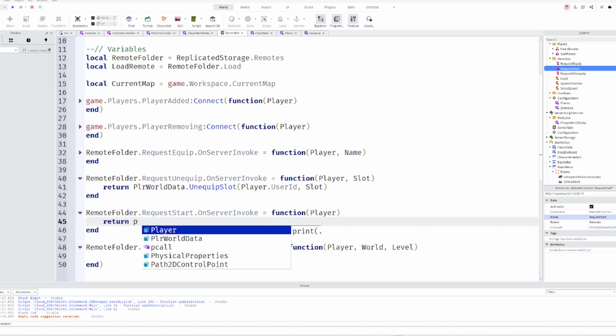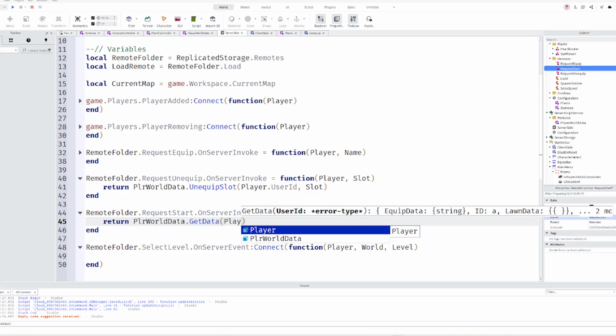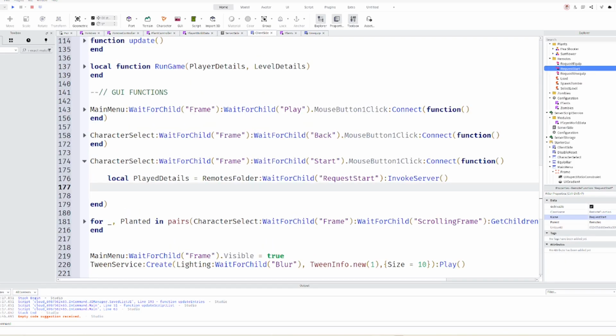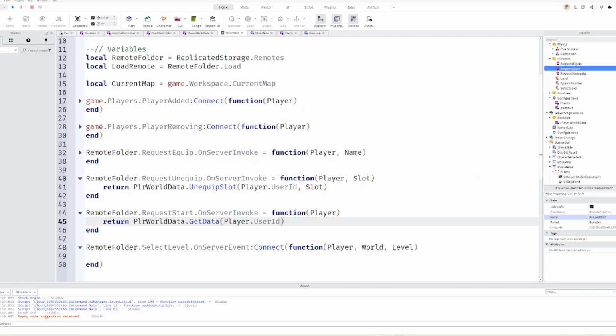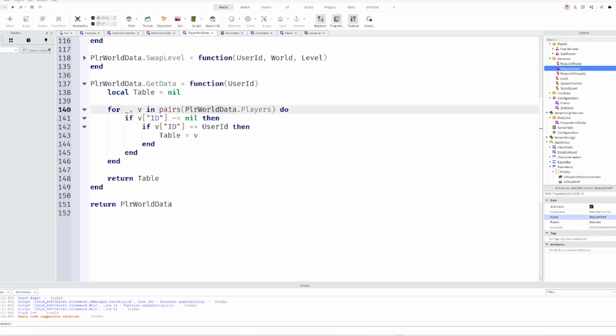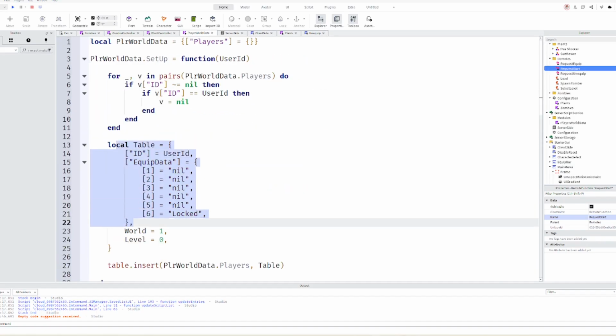We're just gonna return player world data dot get data player dot user ID. I don't know why I may say we're gonna request start when we're just getting data instead. It doesn't matter though. We're gonna return all of this.